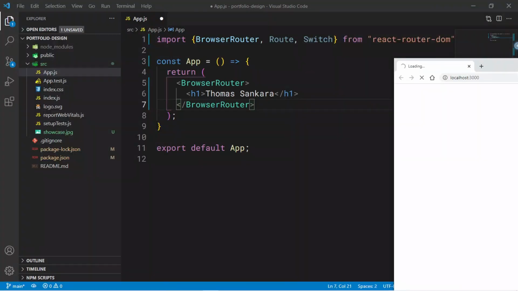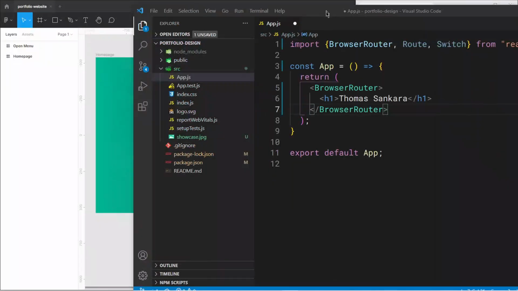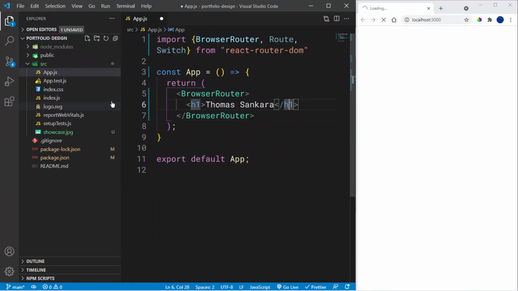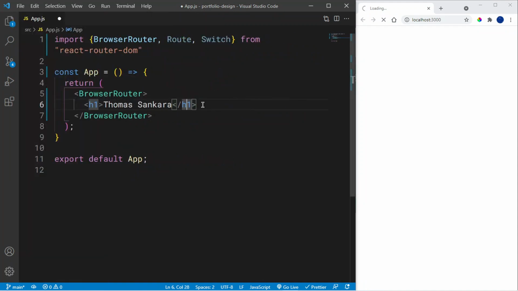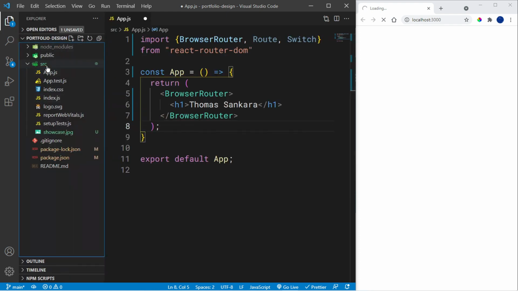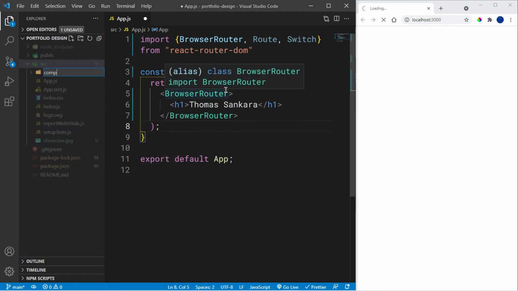Now once we do that, you can see that our application is still spinning up. It takes a while sometimes, so I'm just going to place it to the side like so. Okay, and then I've just noticed that probably I shouldn't render this inside here, but let's get right away to development. And inside my source folder, I'm going to create a new folder called components.